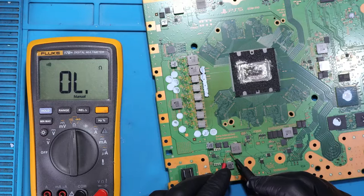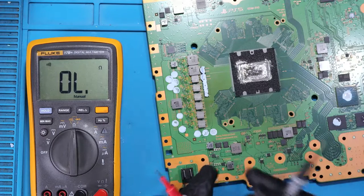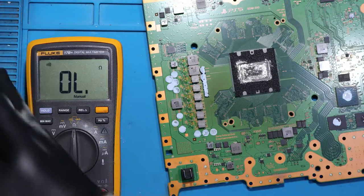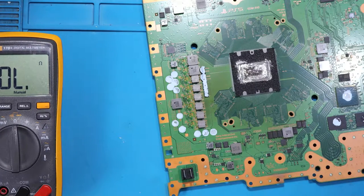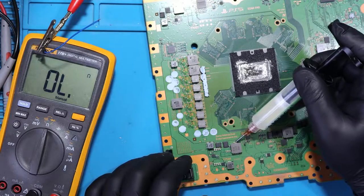Alright, so what I'm going to do, I'm going to inject voltage here. I'm going to inject about 1 volt. I'm going to start from 1 volt. And I'm going to watch this motherboard under the thermal camera. Yes, you know, time is money. So let's apply some flux.